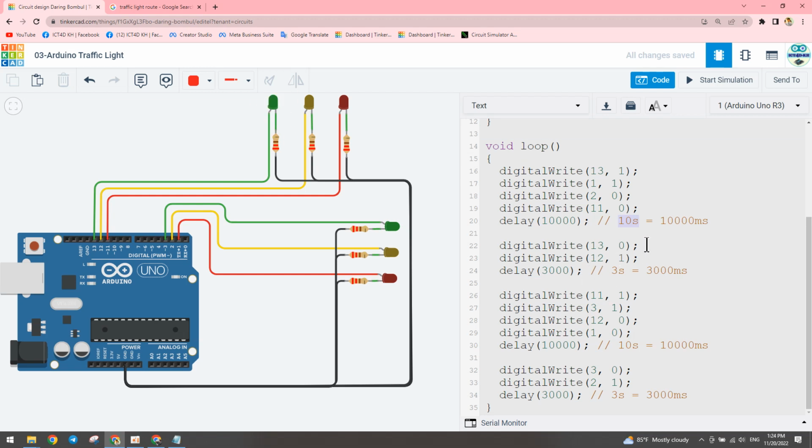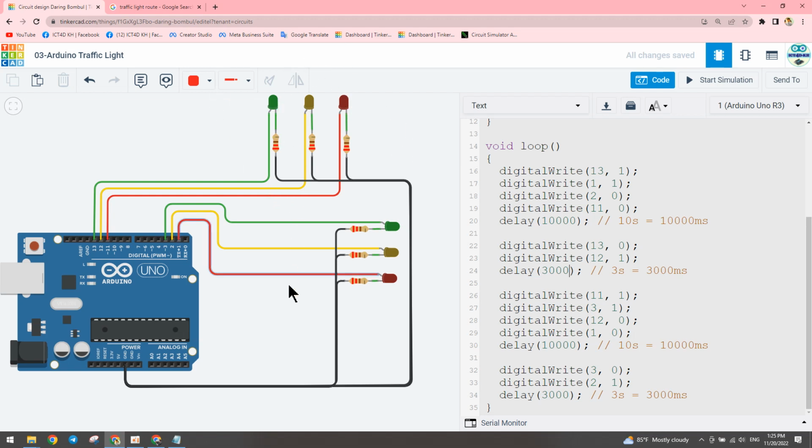So the LED pin 13 we give it false, 0, it will turn off, and to turn on the yellow LED, which is connected with pin 12, we give it true, it will turn on the LED, and we delay 3 seconds. 3 seconds equals 3,000. Okay, then the next condition will go to red.